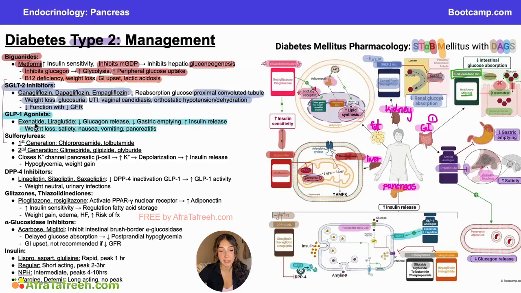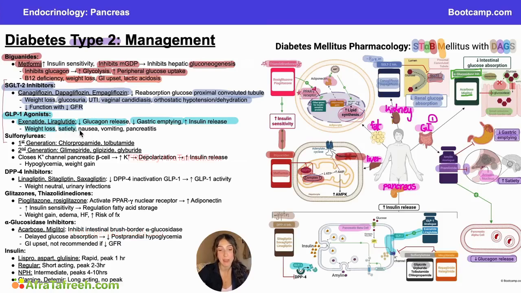But examples of GLP-1 agonists are exenatide and liraglutide. They decrease glucagon release. They also decrease gastric emptying and increase insulin release. As we talked about down here, remember these GLP-1 agonists close our potassium channels, leading to downstream release of insulin within pancreatic beta cells. Additionally, having the delay of gastric emptying and decreased glucagon release helps potentiate the effects of insulin. These drugs are also associated with weight loss, a little bit more dramatically so than your SGLT2 inhibitors, which is another reason that so many endocrinologists are excited about these agents.